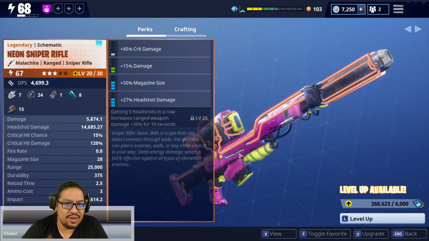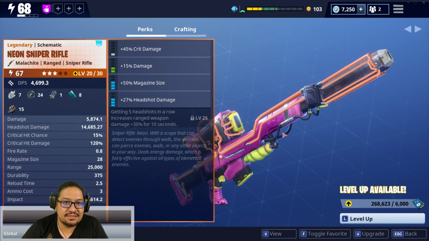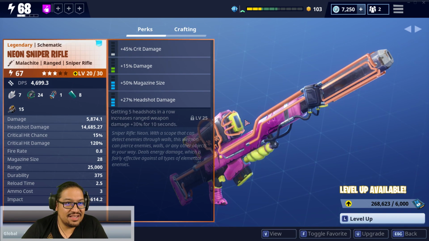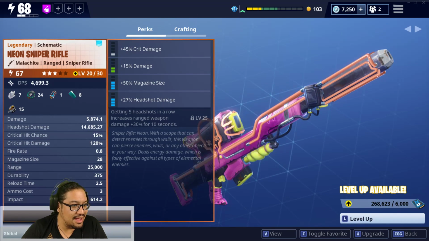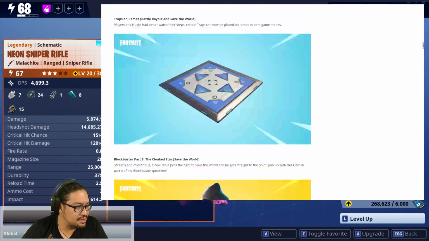So yeah, we have the Neon Sniper Rifle. Of course, we haven't got to that yet, but I'm going to be working on these soon. The Neon Sniper Rifle does have the capacity to see through walls. The weapon can pierce enemies, walls, or any other objects in the way. Deals energy damage, etc. So instead of adding the Neon Sniper Rifle, it seems like they added a different weapon. It seems like they added this, what was it? Anti-material? Is that what they called it?